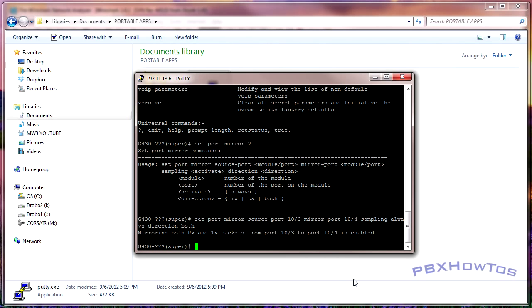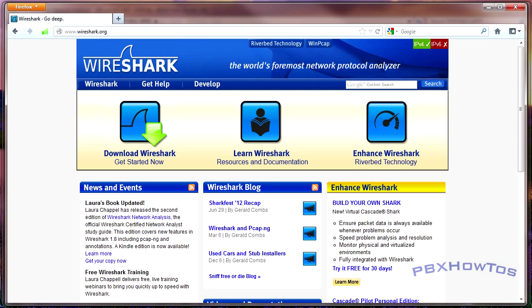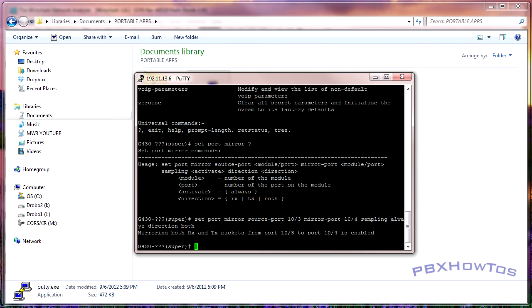Good. All right. So now what you're going to want to do is go download Wireshark, because that's what I use, but you can use any net sniffing packet software you want. But Wireshark is free. You can go download it for free, and you can use it for free, and it works on 64-bit machines as well as 32-bit machines.